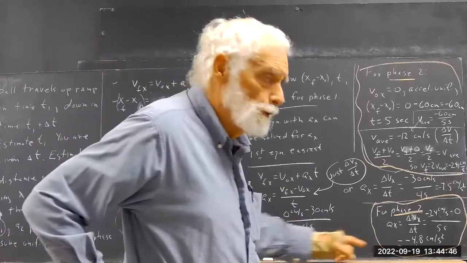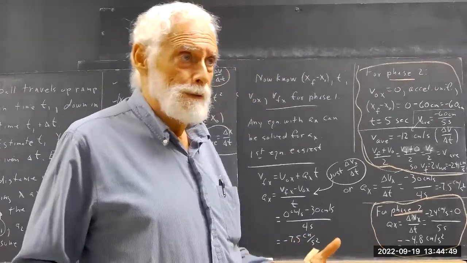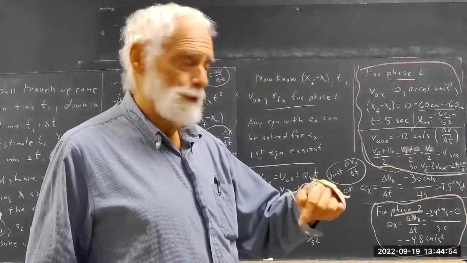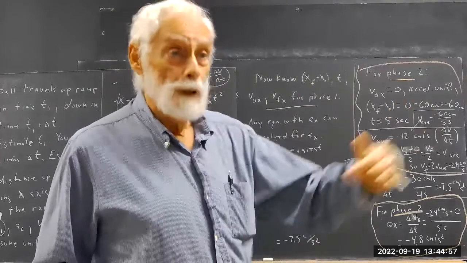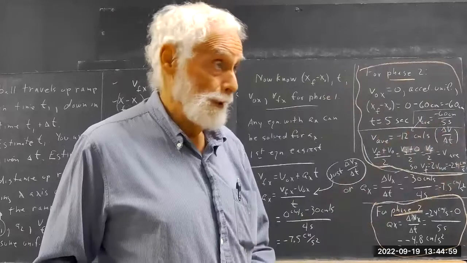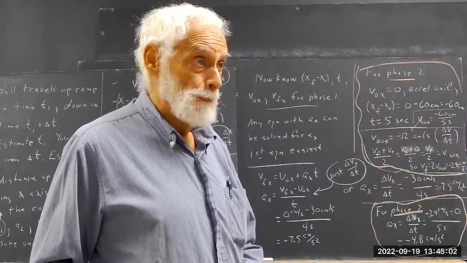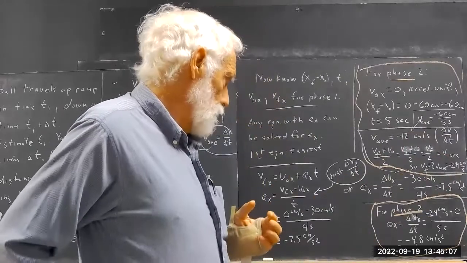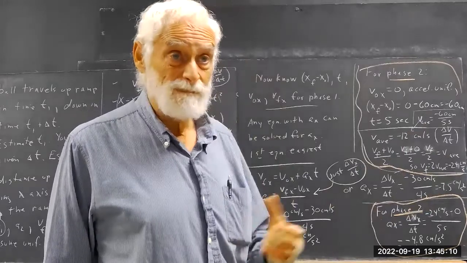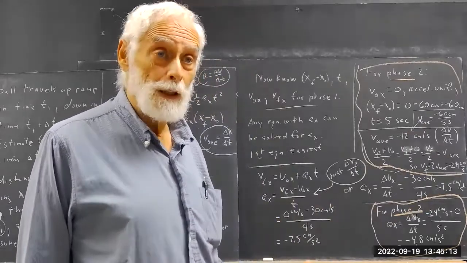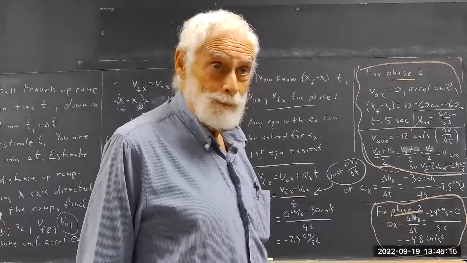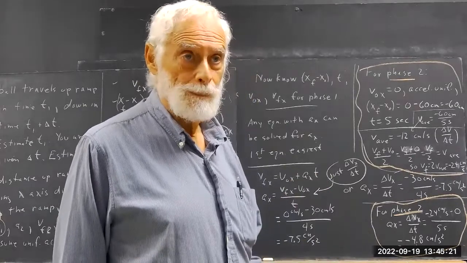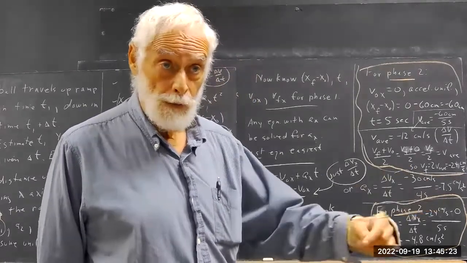Why is the acceleration different going up than going down? Well, the component of gravity parallel to the incline is the same going up as down. It doesn't make any difference going up or down. So gravity has a very similar effect in both cases. It's slowing things down. Why is it that you have different acceleration here? It's because you have friction. Rolling friction with the ball along the incline.